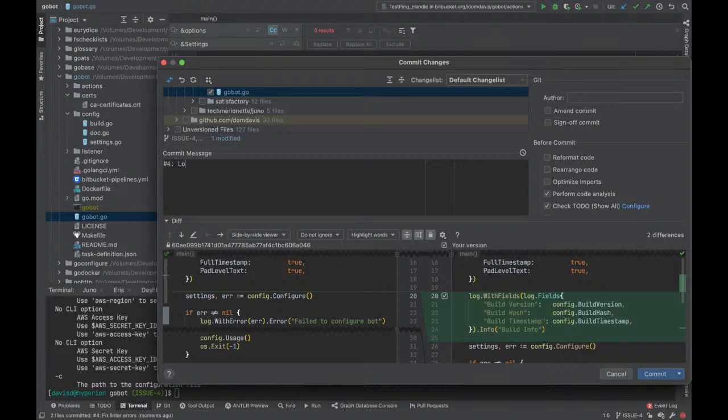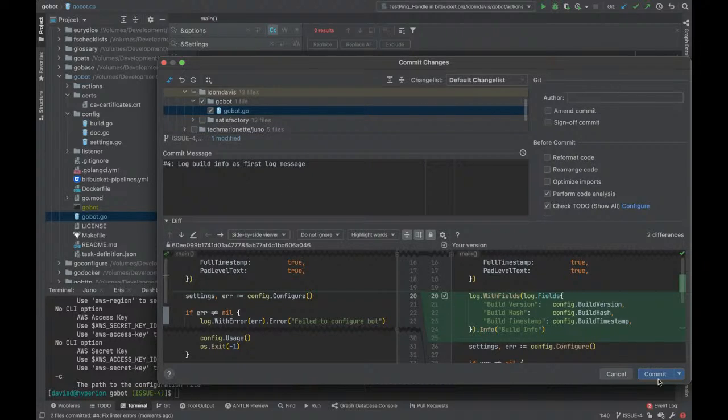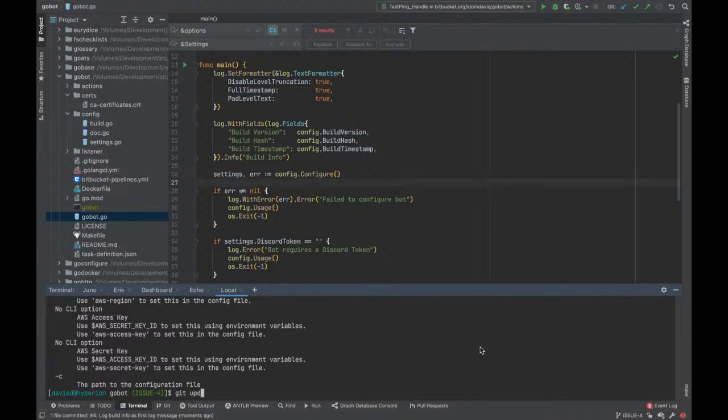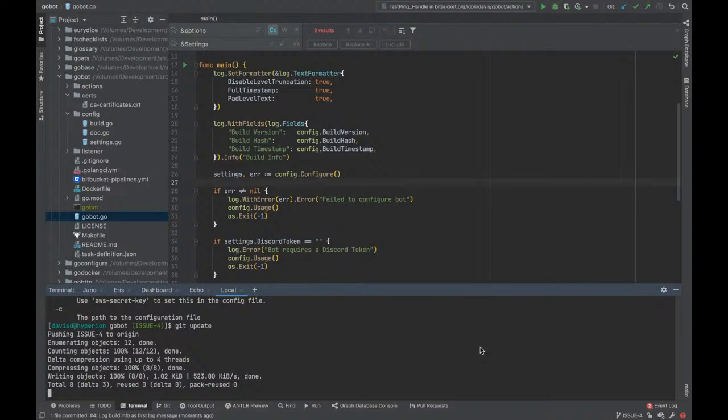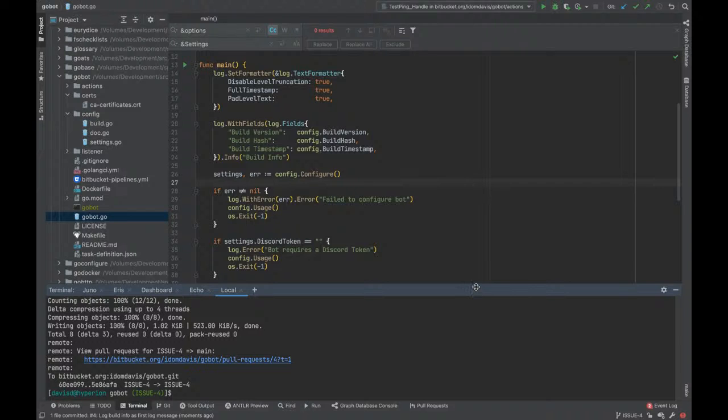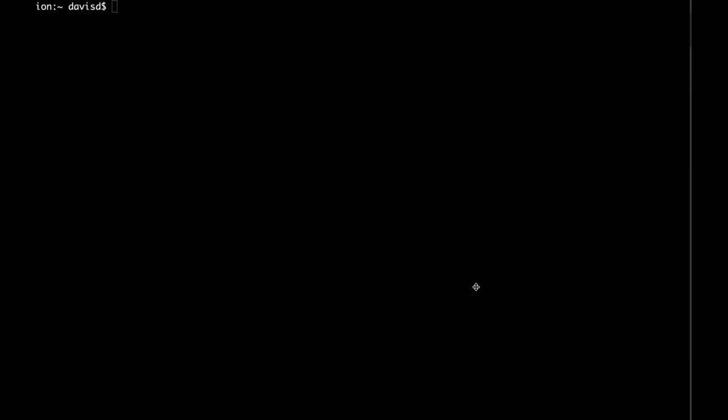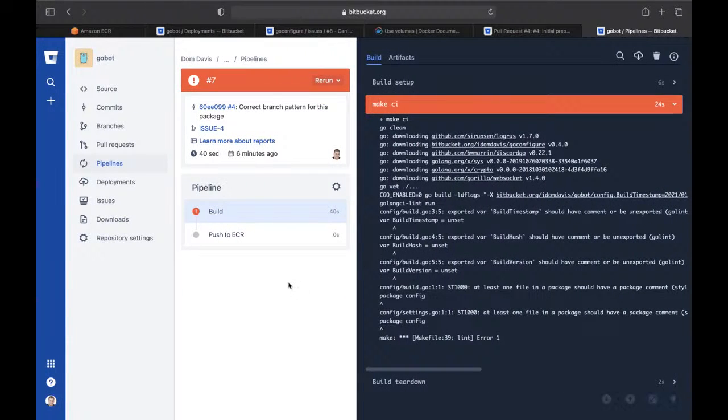Number 4. Log build info as first log message. Let's update that, and now hopefully it'll actually build.